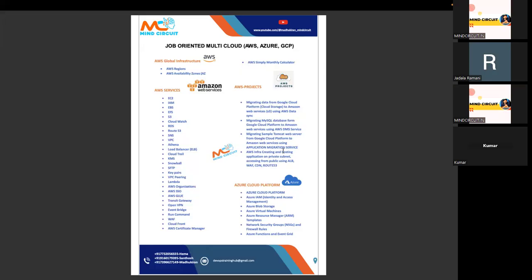If you look at AWS services, we added EC2, IAM, EBS, EFS, S3, CloudWatch, RDS, Route 53, SNS, VPC, Athena, Load Balancer, CloudTrail, KMS, Snowball, SFTP, Key Pairs, VPC Peering, Lambda, Organizations, SSO, Glue, Transit Gateway, VPN, EventBridge, Run Command, WAF, CDN, Certificate Manager.